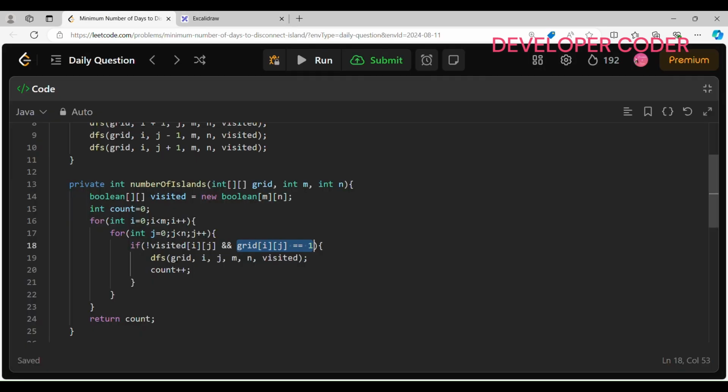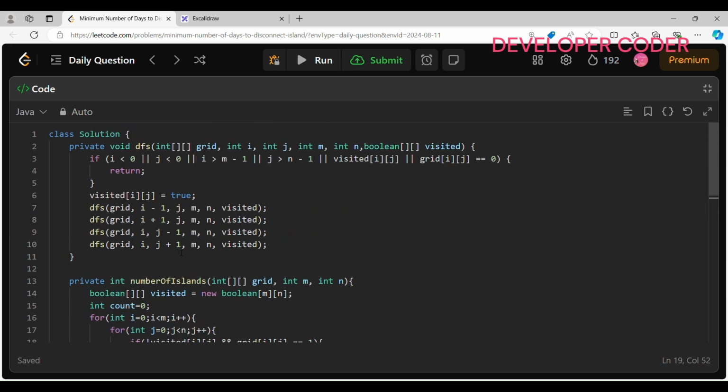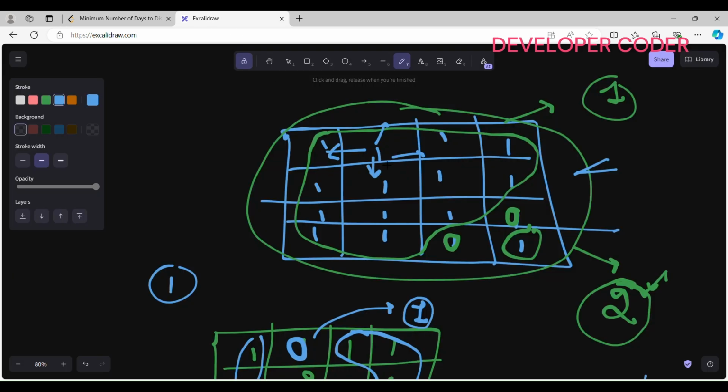That is why I am calling this method DFS. Inside this DFS I am going to check the boundary conditions, and I am going to mark that particular cell as visited. Then I call the DFS on the nearby ones. Let's suppose I have visited this one, then for this one I have to check left, right, up, down, all these things.